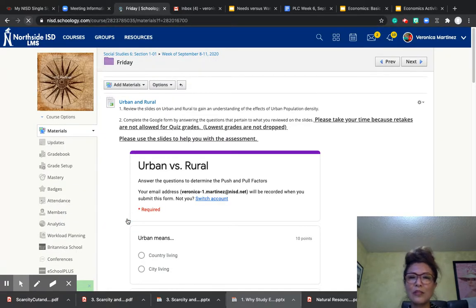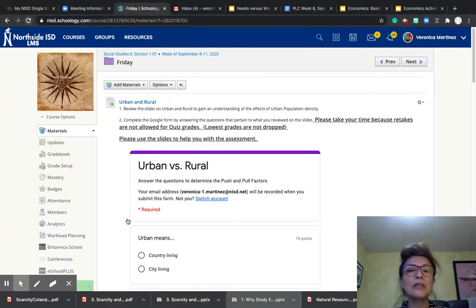All right, so for today, we're going to be learning about the difference between urban and rural. So when you think of urban, think of suburban, the suburbs, right? Think of the area that you live in. The area that you live in is considered a city, right? You see schools, you see libraries, you see restaurants, you have highways, you have options to go to the mall, the movie theater. You can even go bowling, ice skating, right? You could go to football games. There's so many things to do in the urban areas.